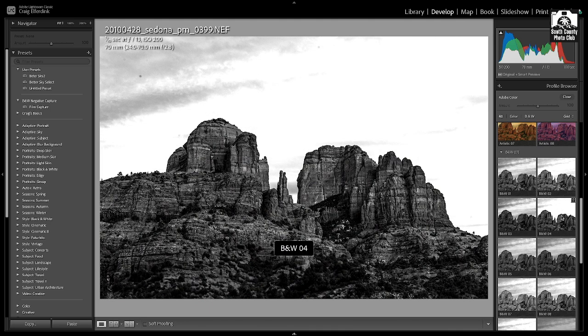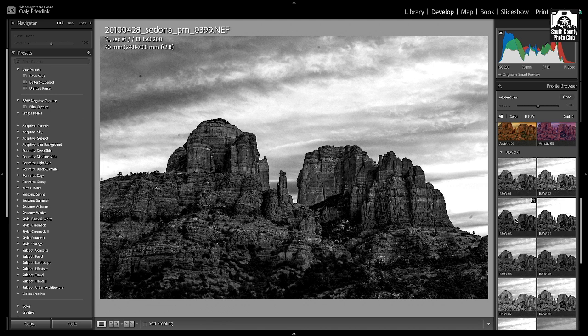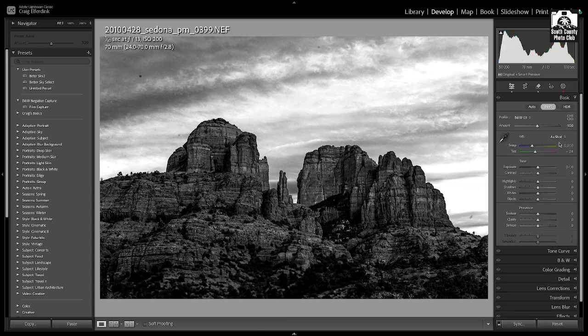Right. So let's just say that I chose that one. Now, what's interesting is by doing these, you can see that it hasn't changed any of your settings. So now you're starting from scratch, which is good, because if you had done adjustments and created a preset over on the side and then applied that preset, it's going to apply all your settings, whereas this is doing it at the next level up, and it gives you all of your adjustments you can use from that point.